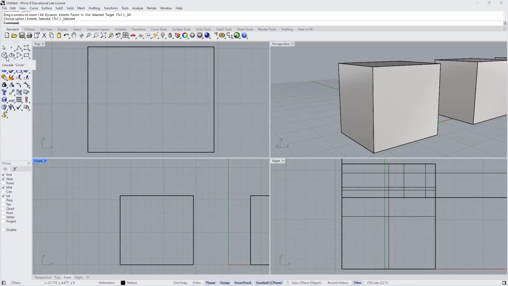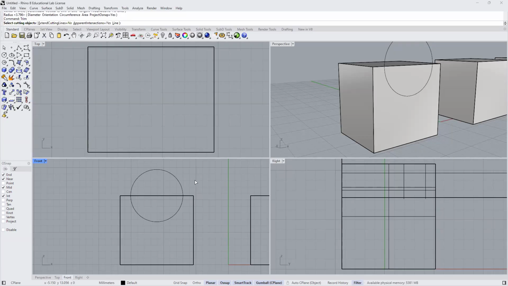You can always look at the cascade menu for circle. There's a few other options, but this one's going to work out just fine. So circle, center, radius. This is the center, which is the midpoint of that edge, and then this will be the radius right here. Once I've done that, the next thing to do is trim it. So I'm going to type this in, T-R-I-M, trim, enter.